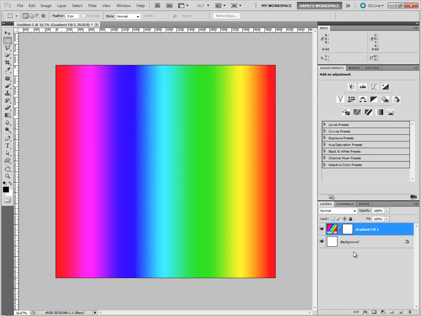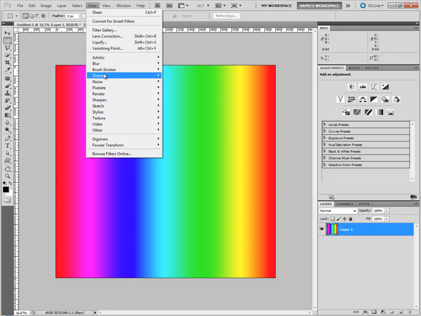This kind of play is complicated a bit by masks and things, so I'm going to simplify this layer. I'm going to trash the background layer, add a new blank layer, and then shift select both layers and then Control E to merge them into just one simple pixel rainbow layer. Okay, let's play. The playing happens in Filter, Distort.